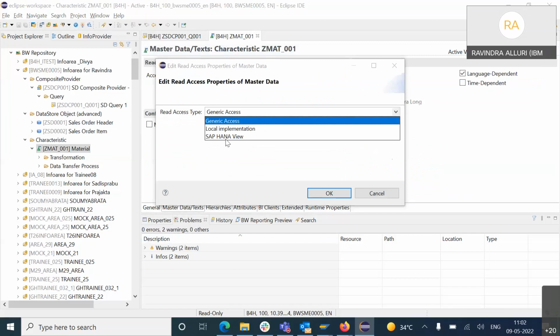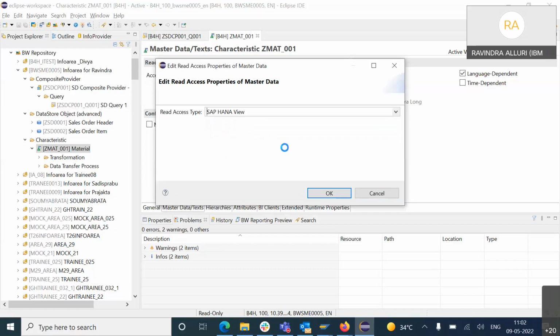Suppose you create a different HANA view and you want to use a different info object, rather than loading the data directly, you want to use this material data. Then you call this view and you can place it over there.